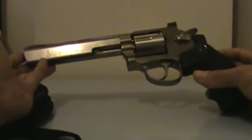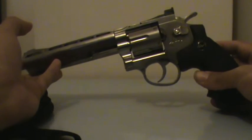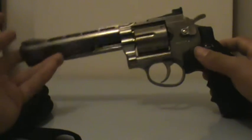Yeah, so the price at retail. If you want to get one of these yourself, I got this luckily from a second hand gun shop. Is that a flash? Oh, that was my computer complaining. Yeah, it's probably going to explode in a minute.